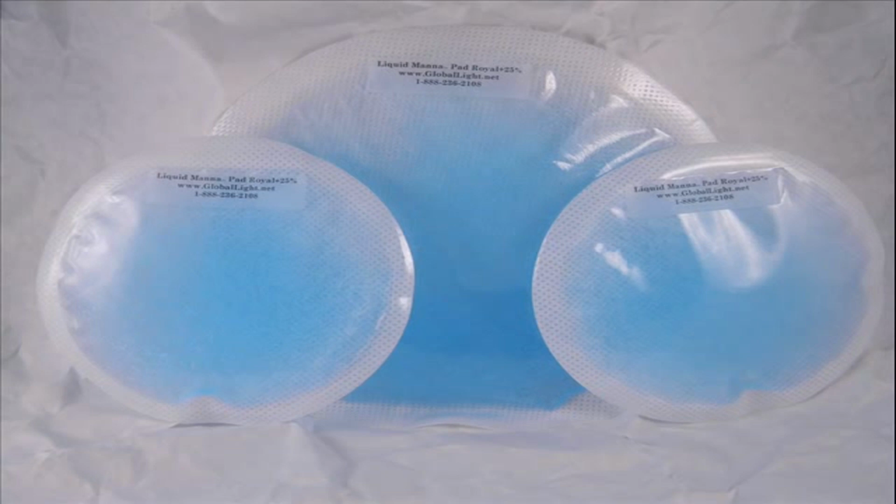Not only did we get a high oxygen content like nobody's ever had before, but as long as it's wet, we found out that it will hold its high oxygen level because we have stabilized the water molecule, and it is really incredible. It's an incredible product, even if I do say so.